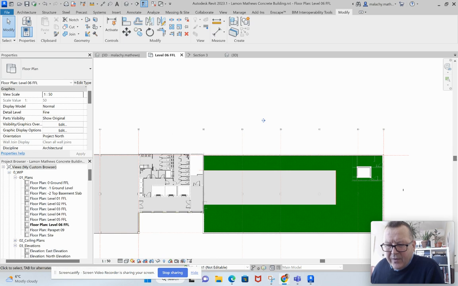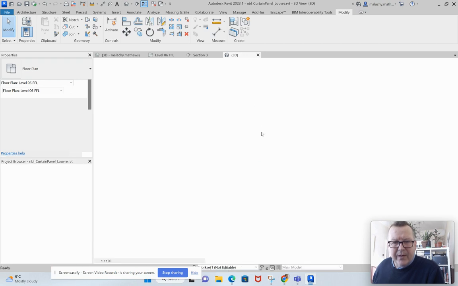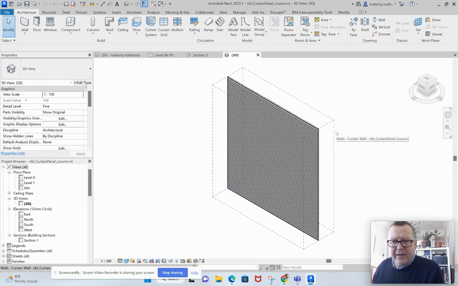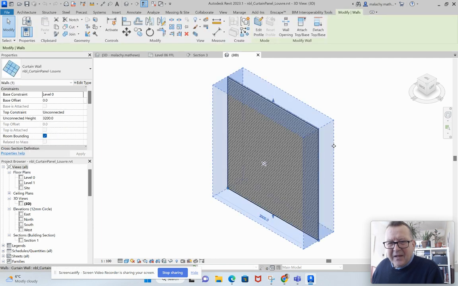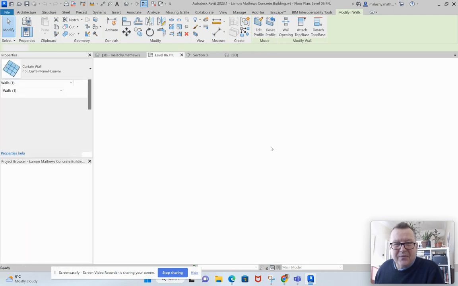saved it into my UK library, into my special folder there for downloadable families and things like that. And I've opened it up here, and you can see that's what's come in. Now, the interesting bit here, and this is what I was thinking. If I select that, notice that it is a curtain wall louvered panel. Okay. Now, that gives us lots of options here in terms of what's going on.